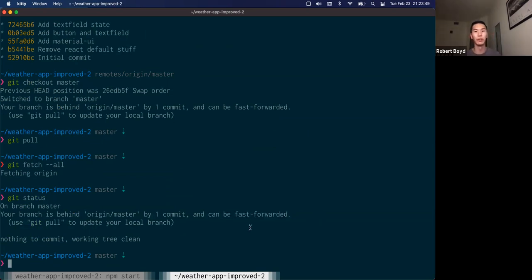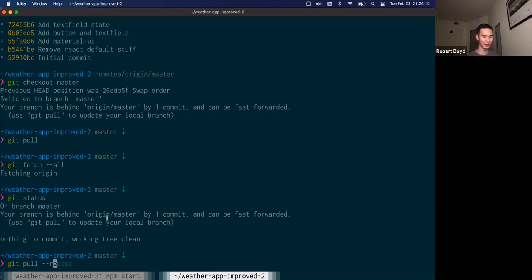That's a fast forward merge. Sometimes it can't, because if you made commits and then master made different commits, then you can get merge conflicts when doing a pull. If you only want to do a fast forward, I highly, highly recommend that you run this before you run git pull. Try to do it fast forward. If it doesn't work, then you need to think about what you need to do before you just go git pulling. You might want to merge, you might want to rebase.